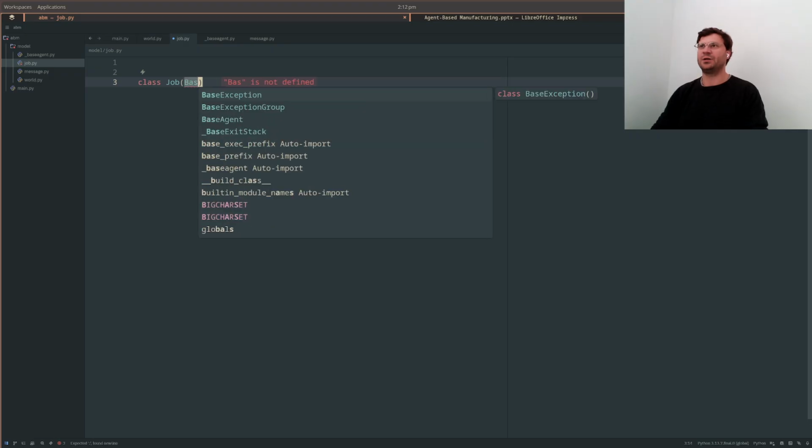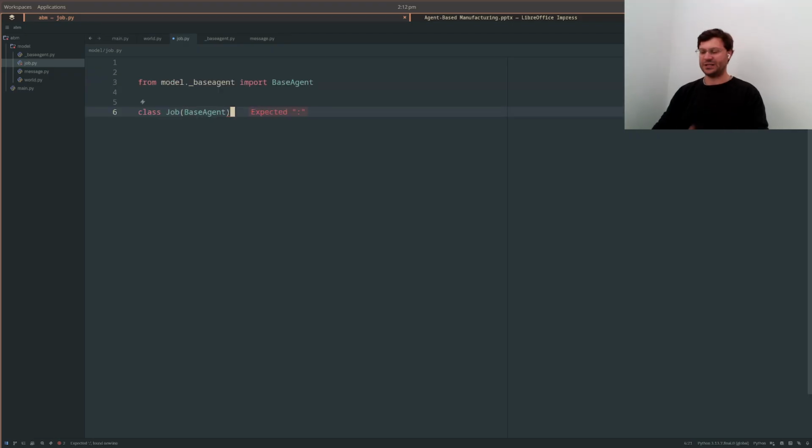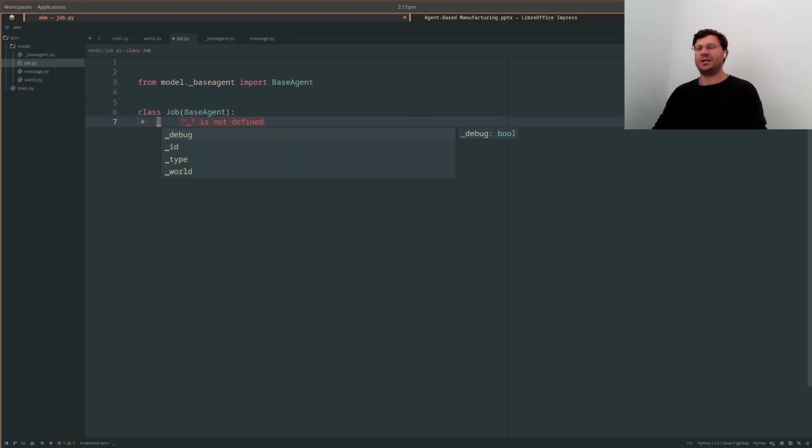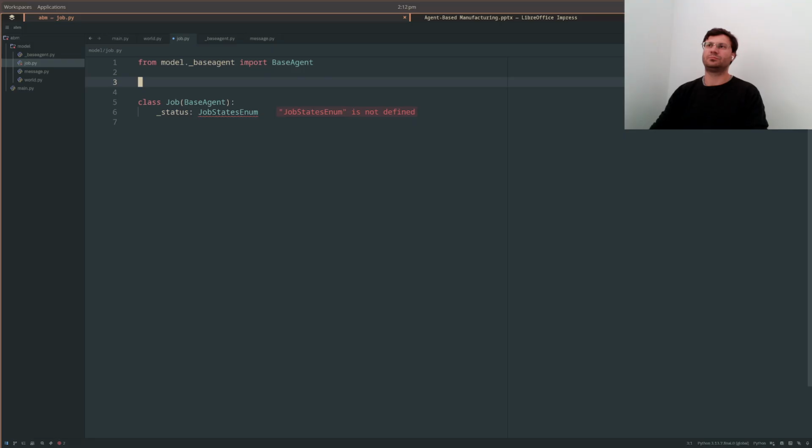And it's going to inherit the base agent class. And in this, the job's going to have a status to say what type of status it is in. So we're going to have that as job states enum. And if I scroll up here, class job states enum.